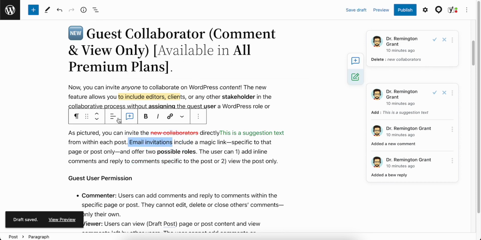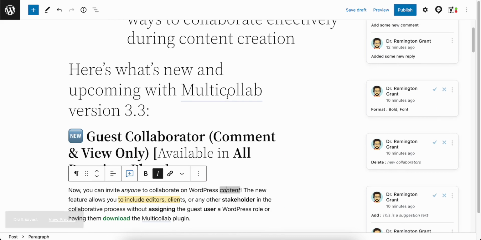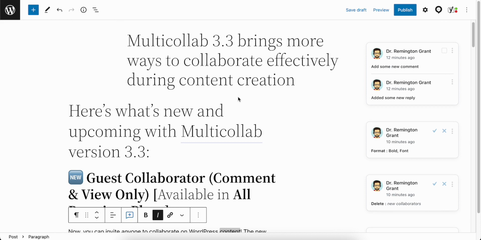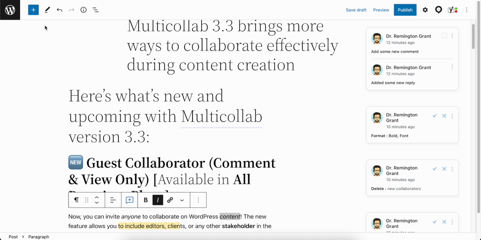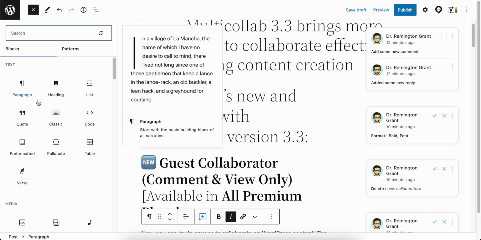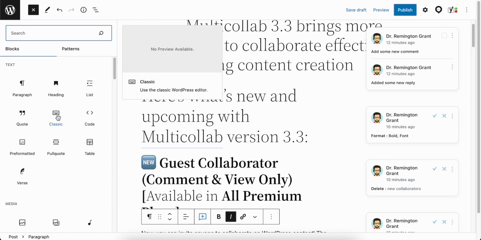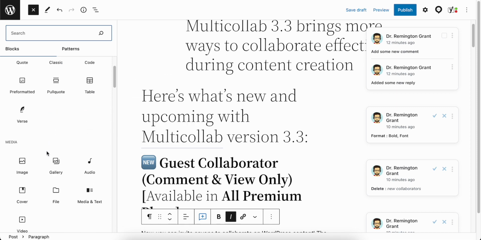First is using this commenting icon in the toolbar, and the second is this add comment icon. The default blocks that Multicollab supports for commenting are all of these text blocks, excluding the code one and the classic one. Other than that, on all of these text blocks you can add comments.